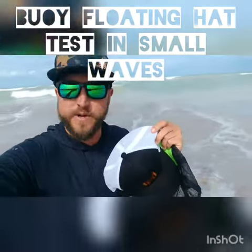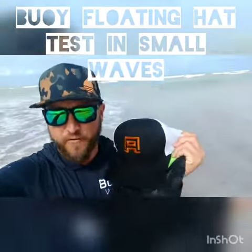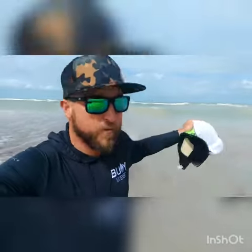Surfing the waves, doing some buoy HQ testing. Buoy hat versus two other hats that we have. One's a trucker style foam, another is kind of a normal hat. So I'm gonna show you guys, I'm gonna throw this in the water, and you're gonna be able to see, because before we were just in my pool. This time we're actually in the wave. They're really tiny waves, so nothing big, so you can really get the feel of it and how it floats.